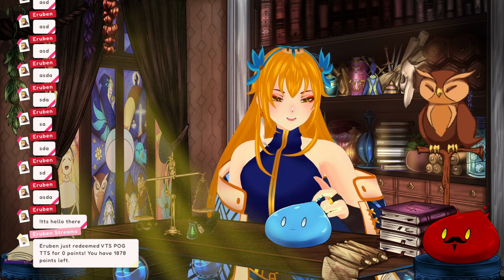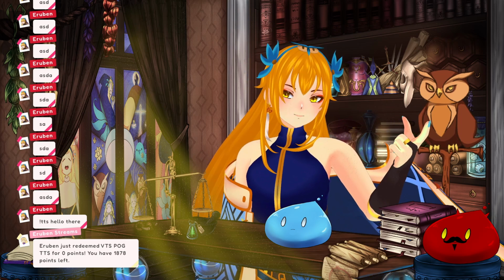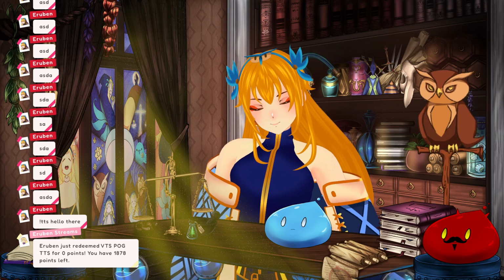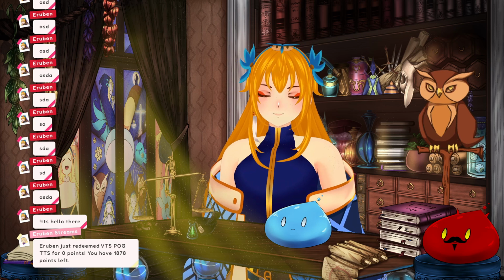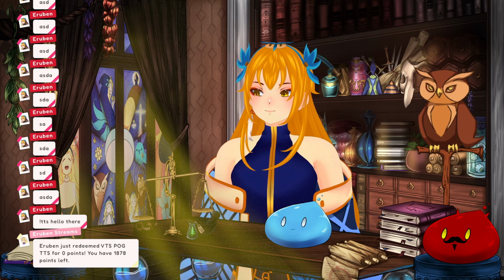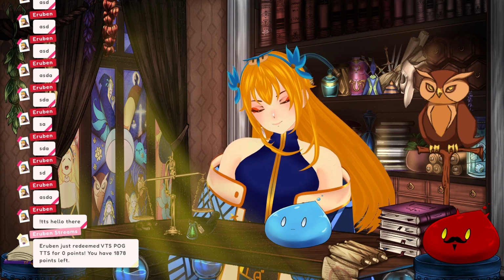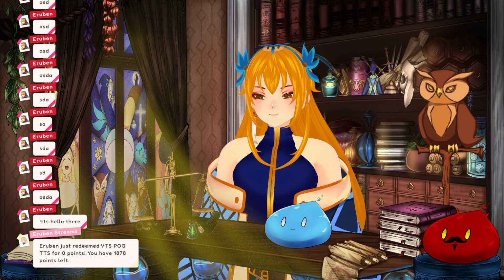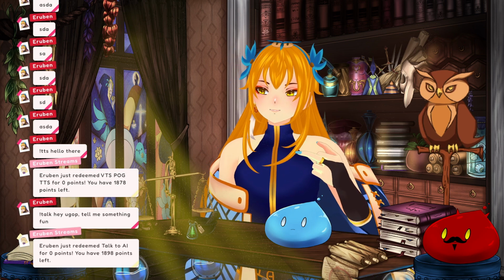We're going to test out all the other redeems too. You will see my other pets start talking, YC for the soundboard and Ugo for the AI one, and we are going to just make sure everything is working properly after setting it up, right? So let's go with talk, which is the one for the AI, and hey Ugo, tell me something fun. You will see now the message in chat. There we go. Now the redeem will be processed.